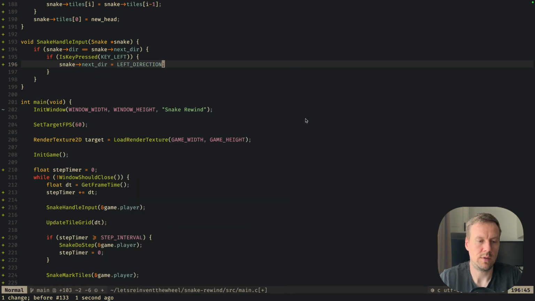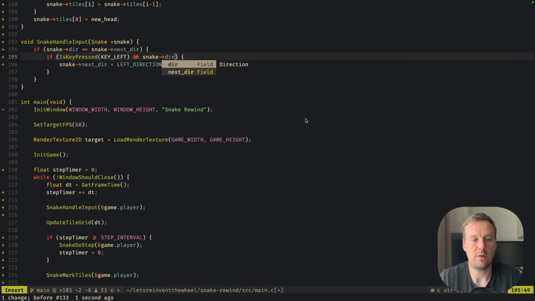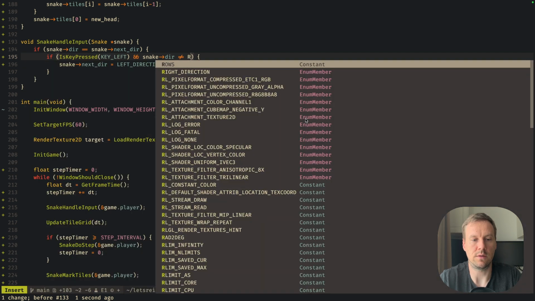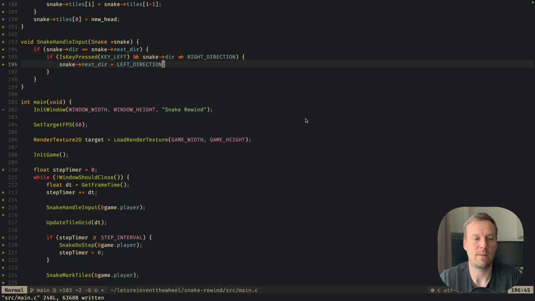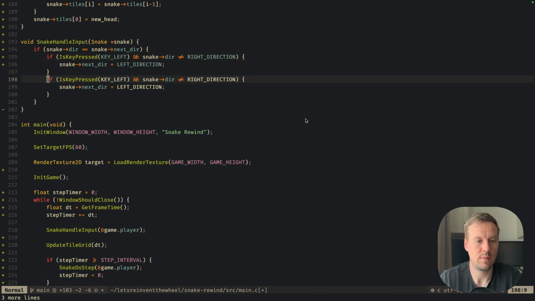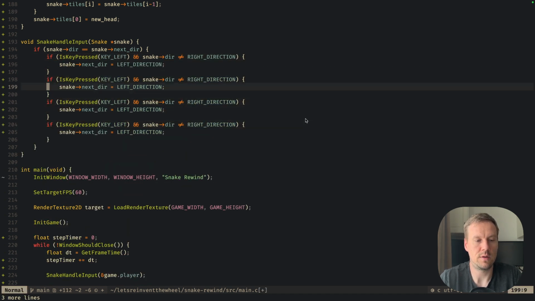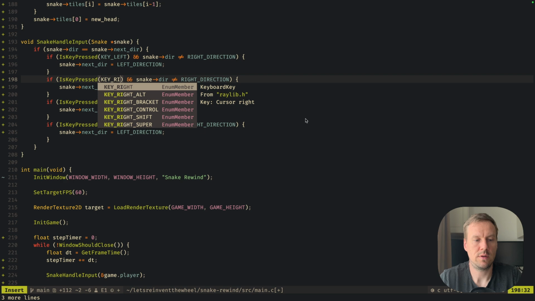But the problem here is that if I'm moving to the right, I cannot move back to the left. So we need to also check that snake current direction is not right direction. We just cannot move the other way right away. We need to first move up or down. And the same applies to all the different variations.